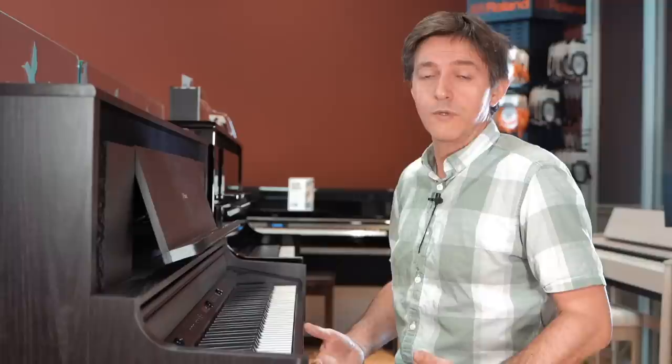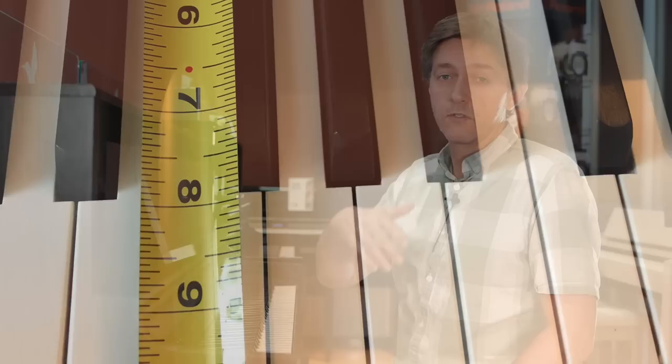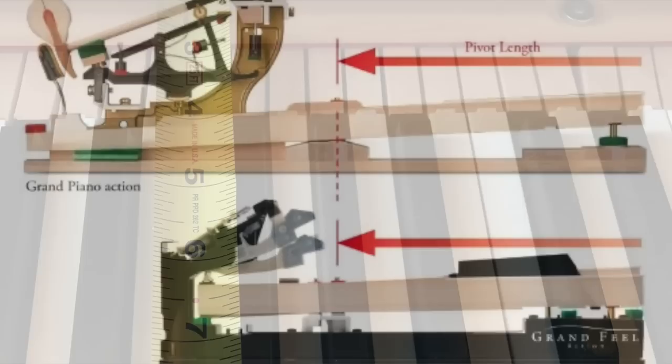It has a huge effect on, I guess, just your impression of the action. And what we're talking about is pivot length. That is, what is the length of a white key between the very front surface and the point at which it pivots? So that's either going to be on the balance rail, like on an acoustic piano, or if it's on a digital piano, it's wherever the back hinge or the back pivot point is.